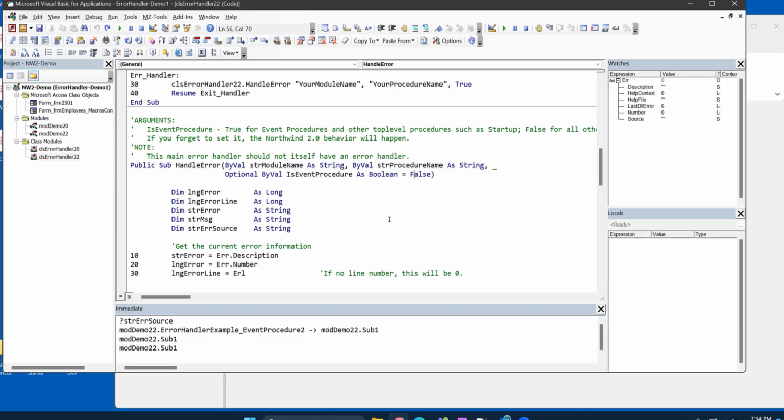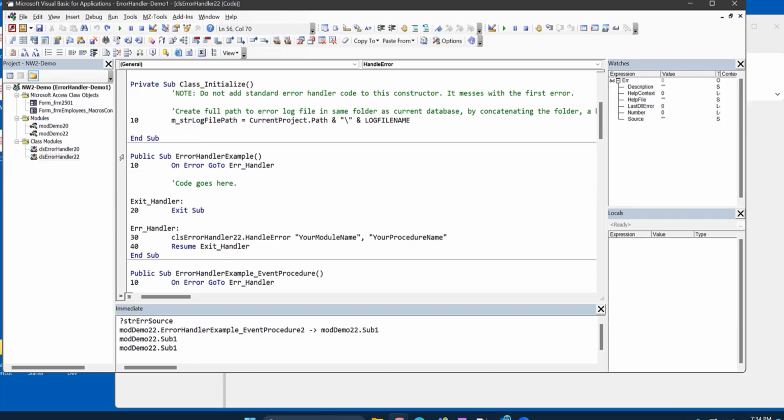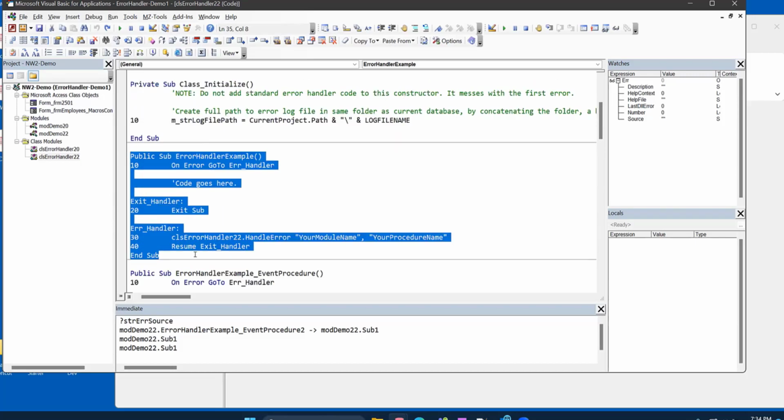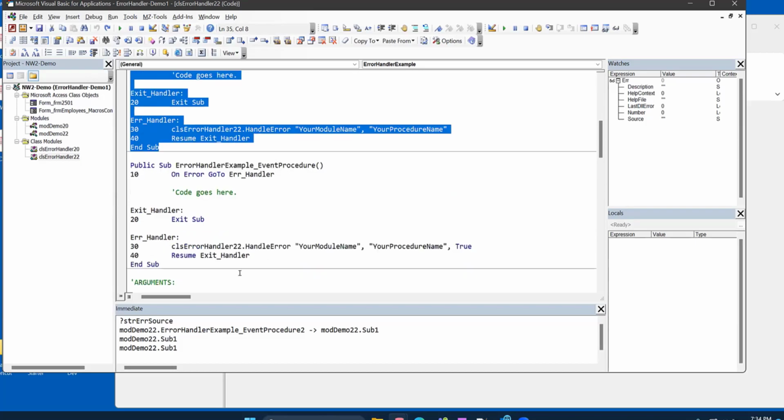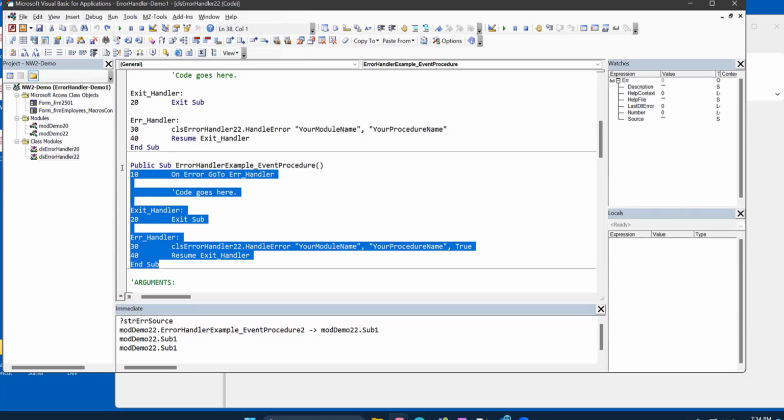One final part is, for Northwind 2, we have a fair amount of code, and so we had a fair amount of work to do to put in these error handling code, and then also put in the new error handling code if it was an event procedure with this little true. I wrote code to do that. I've had that code for a long time. We're not sharing that.